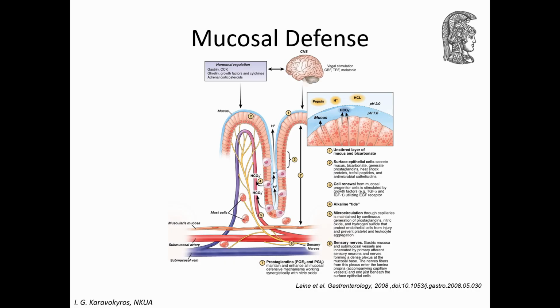Gastric mucosa is continuously exposed to a variety of harmful factors, either intrinsic like acid and pepsin, or external together with the food intake. Gastric acid and pepsin contribute to the defense against the external harmful factors, but gastric acid and pepsin are harmful themselves, so there must be a system protecting the stomach. This system is composed of various intraluminal factors like the epithelial lining, the mucus, the alkaline tide, the microcirculation, etc.